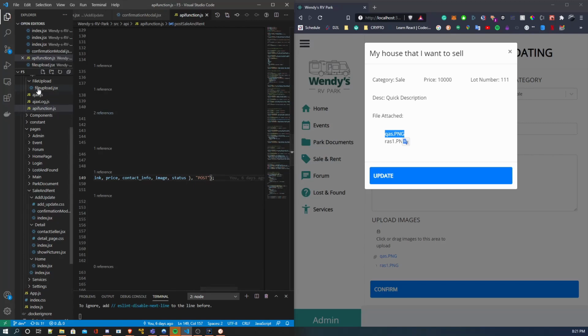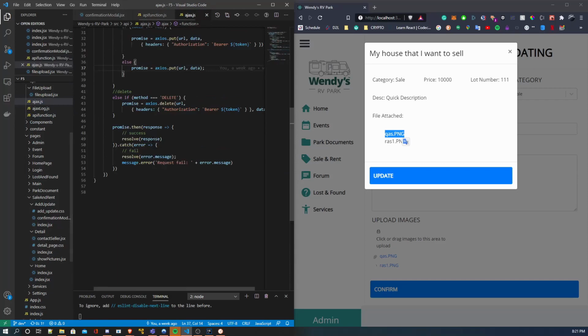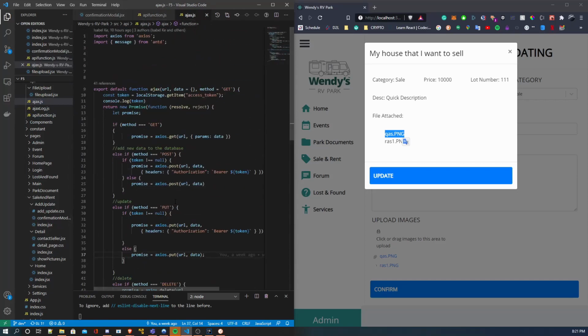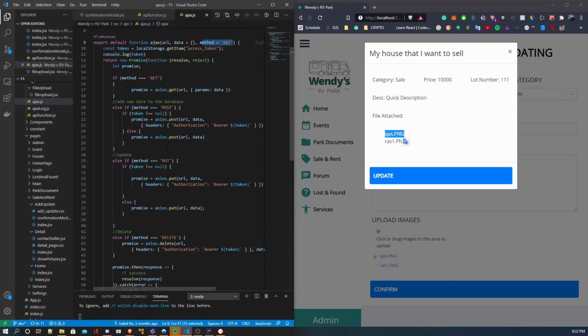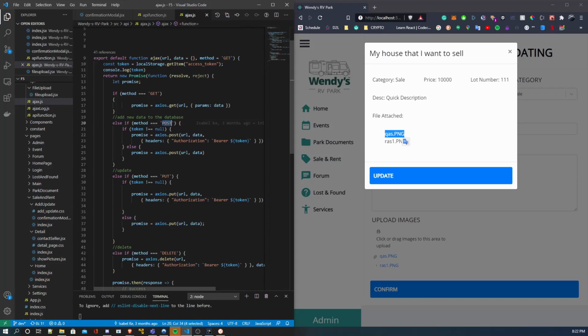And so looking at the Ajax call, this is pretty much just our function that handles all the server calls. So it determines what type of method we're trying to do. So we are trying to do a post, and if we have a token, we want to do this call.